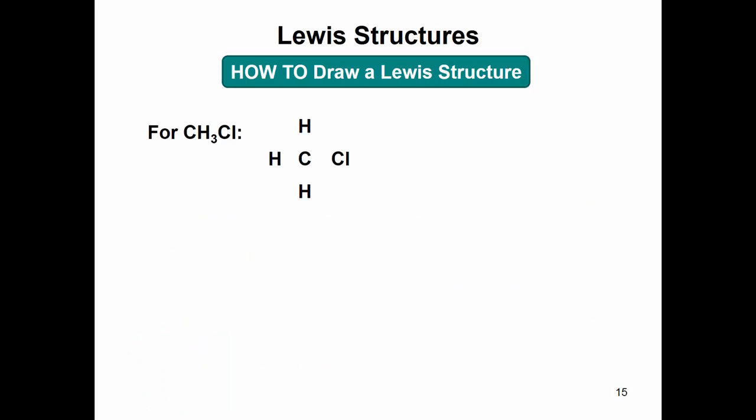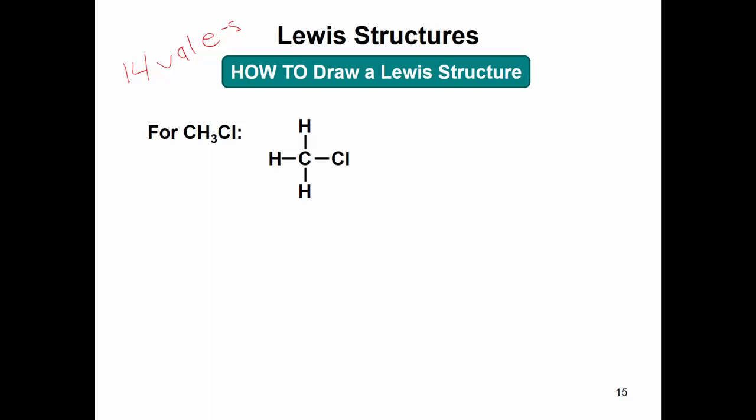All right, so we had 14 valence electrons. I know that carbon has to make 4 bonds, so I only have 4 other atoms, 3 hydrogens and 1 chlorine. Okay, so this would be my most likely arrangement. And then I place bonds between those. So I put 1, 2, 3, 4 bonds.